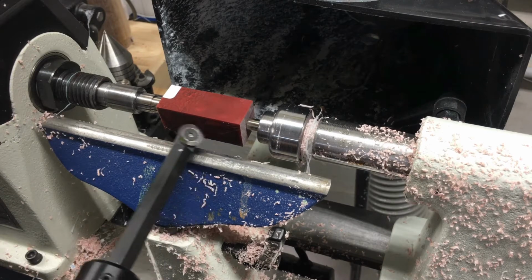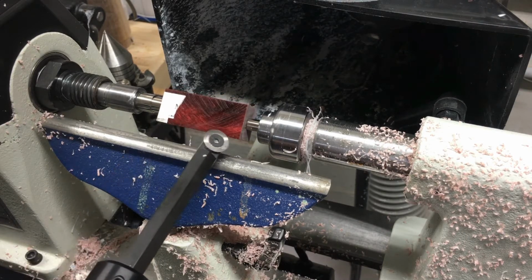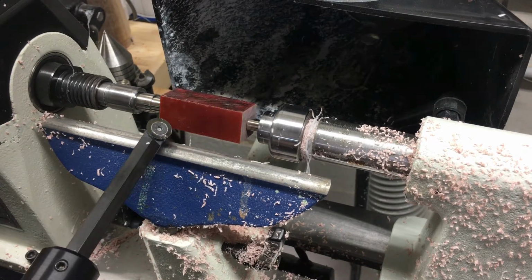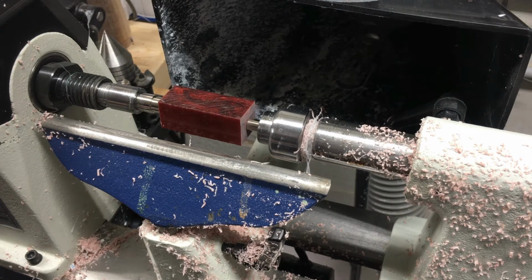I do tend to use this more on the acrylics. I haven't used it much on the acrylesters only because I mostly churn Alumilite these days. But we'll see how this works on this, and hopefully we don't have any problems. So let's get churning.